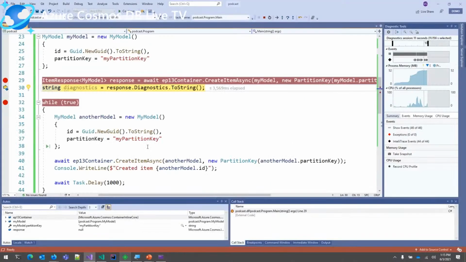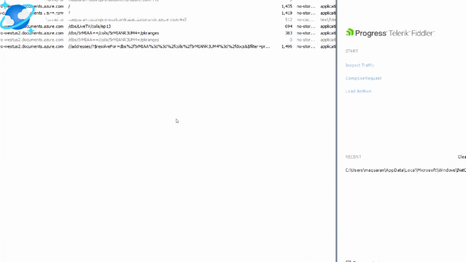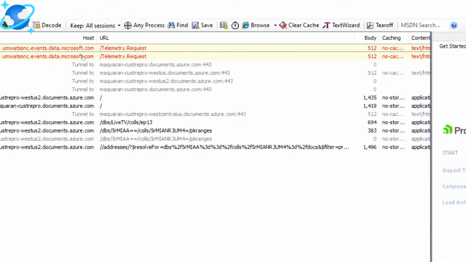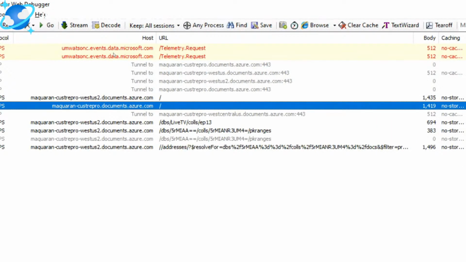Okay, that's the breakpoint. The first thing that we will see is this request. This request is actually the request to get the account information. You will see that's my account name, documents.azure.com, and it's an HTTP request to the root of that address.